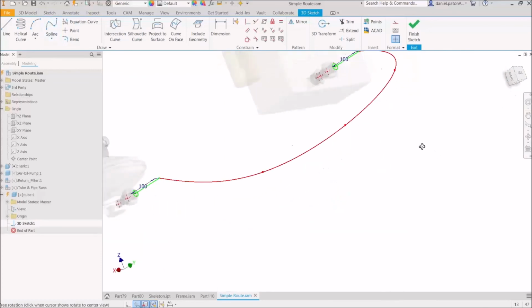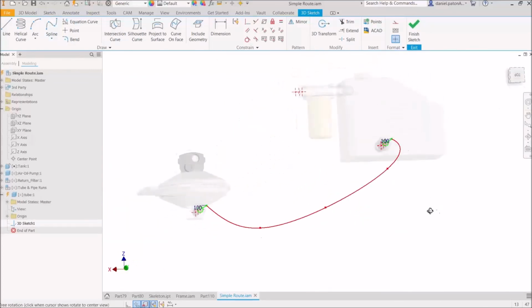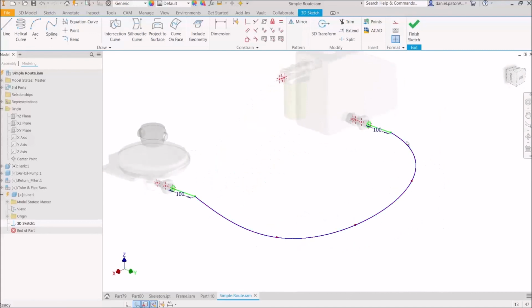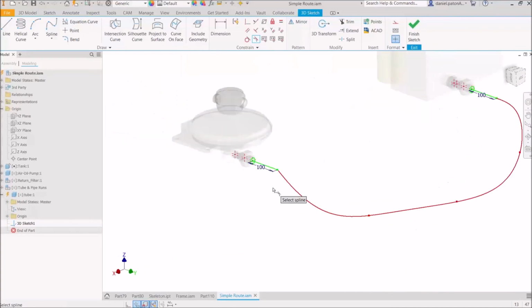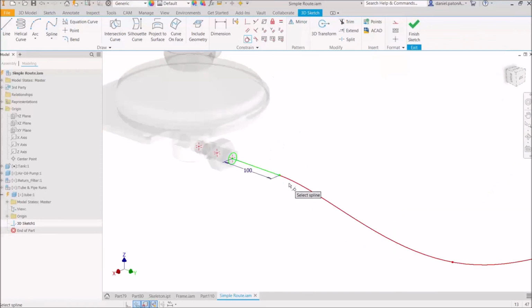And then I can go and actually refine that spline. So what I'll start off by doing is actually making that spline tangent to that line over there, and then also smooth it out. So we can use the tangent constraint to make the spline tangent to that line, and we can make that spline smooth to that line, and it just makes it a little bit smoother and nicer. And we can do the same over here. We can make these two tangent to each other, and we can just make them smooth.